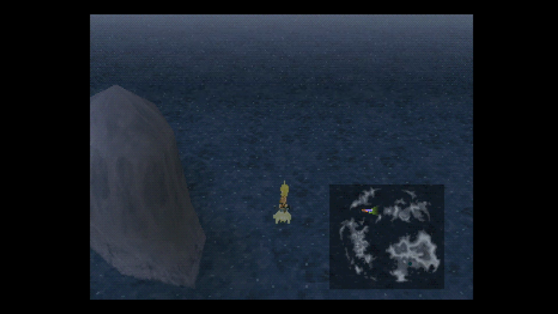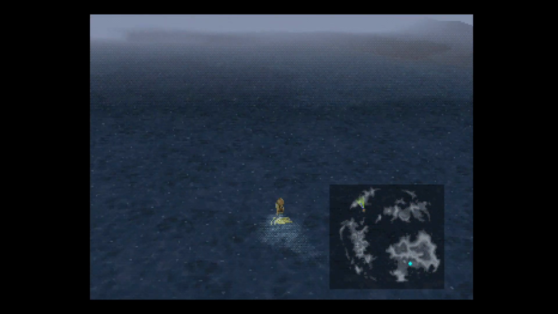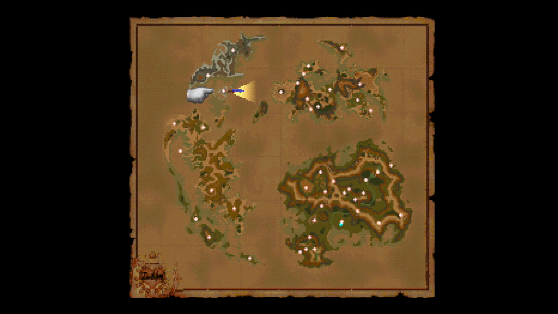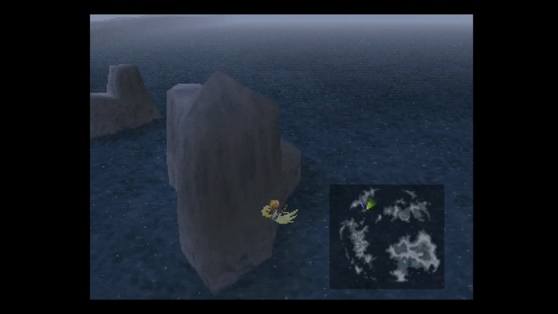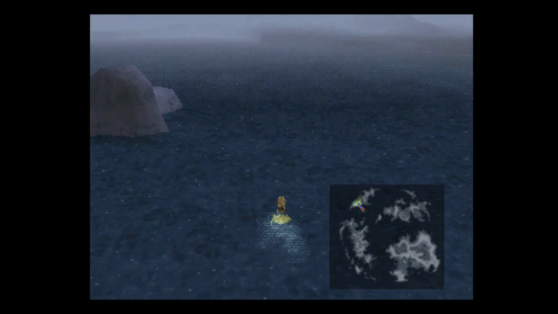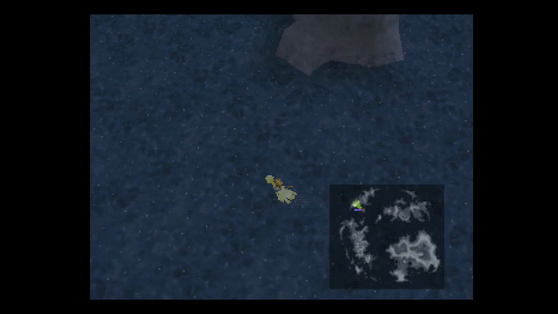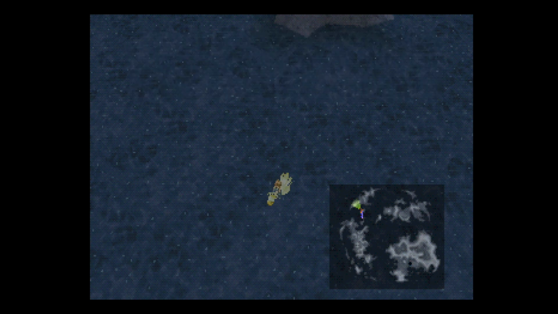There's no foam, but you want to use a dead pepper. Now, I think this is the right spot. If it's not, I'll reload state. Of course, I have a lot of dead peppers. That was not the right spot. Let's try here. Yeah, I wish they could have given us a mark. Nope. Let's look at that map. I feel like it's right here. I'm feeling lucky. Third time's the charm.